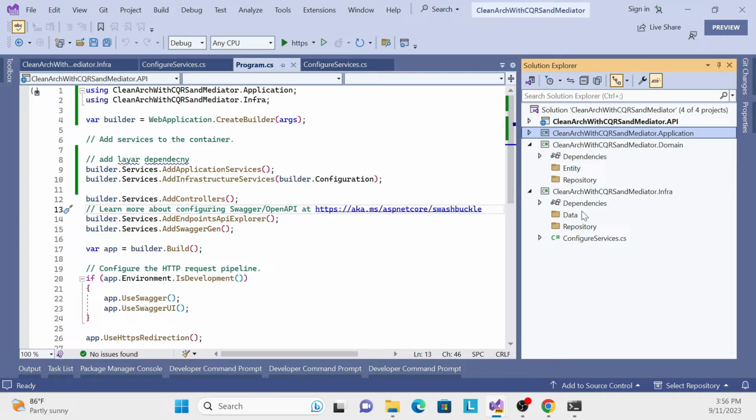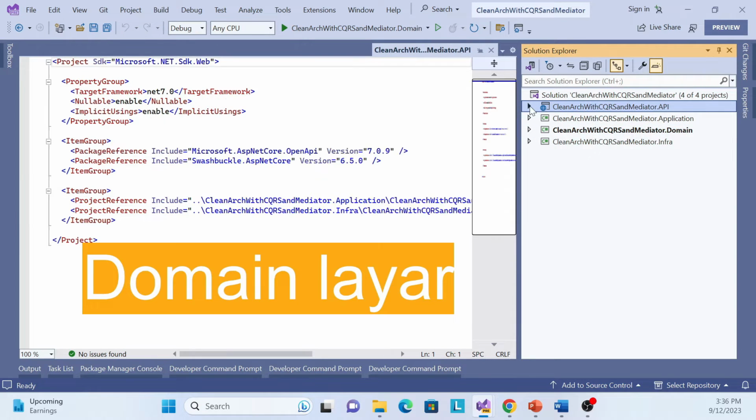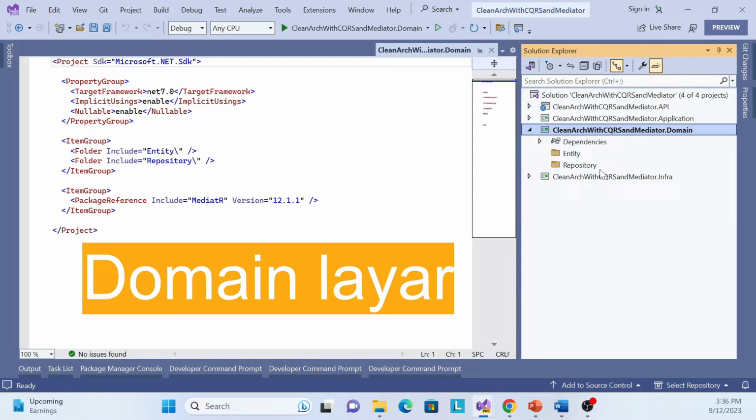In another session we'll discuss implementation of the infrastructure layer. Here also we'll add some db context, and then we'll implement the connectivity, how we can connect to the db. This is the same example we had in the last session. We have actually created a project setup. We have a user interface layer, an application layer, a domain layer, and also an infrastructure layer. So in this session we'll implement how we can implement over here.